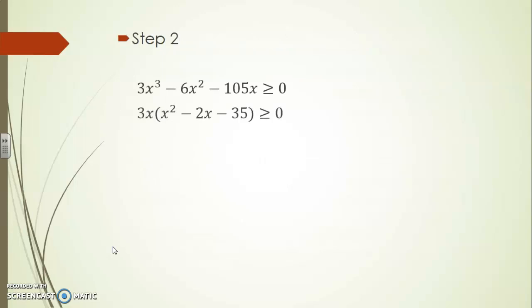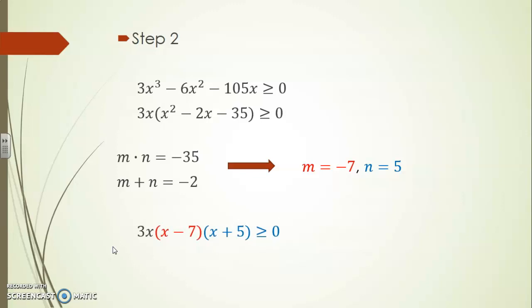Now, as a first step, you could recognize that 3x is a common factor, so the first operation that was done was simple factoring. This left x squared minus 2x minus 35, which is a quadratic, and the sum-product method can be used to identify numbers that multiply to give minus 35, but also add to give minus 2. We conclude that m can be minus 7 and n is 5, or vice versa. Now, because the coefficient of x squared in the quadratic is 1, these numbers can be used directly as the factored form of the quadratic.